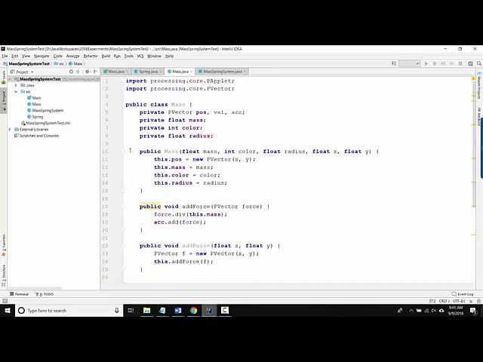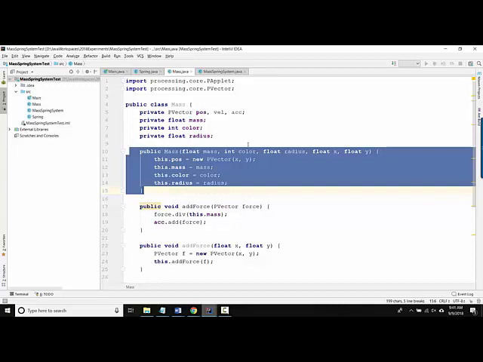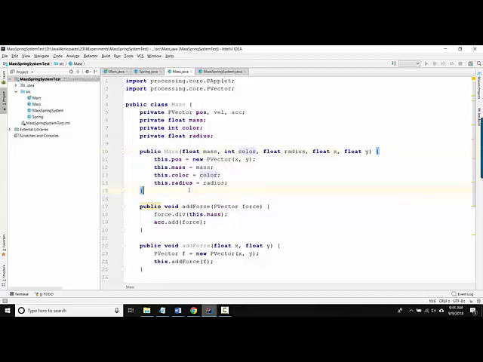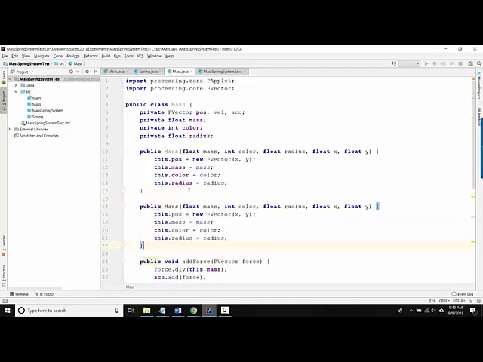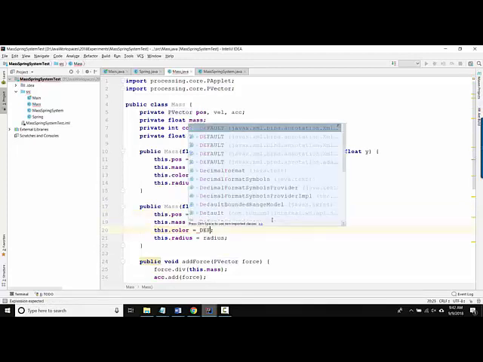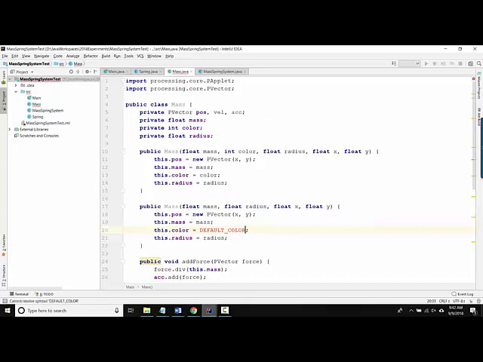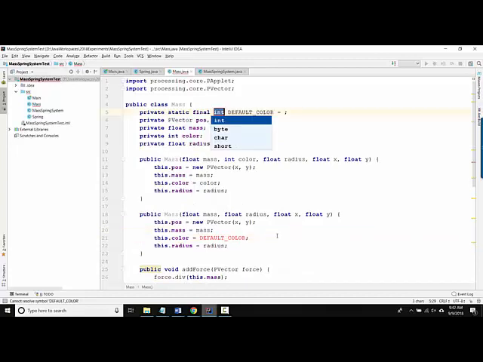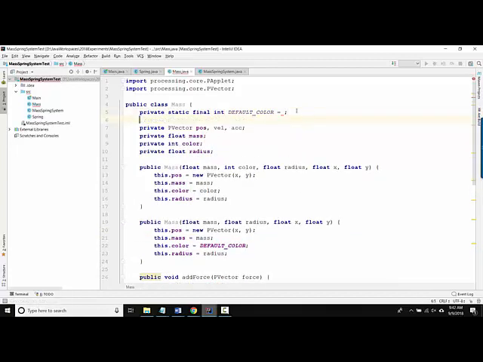Let's do this. Let's overload the constructor as well. Because I'm thinking I don't want to force people to figure out how to use colors. So I just copied my constructor. I'm pasting it. So I'm making another version of the constructor, but now without color. And in that case, I'm going to say this.color equals default color. And default color I've made in all caps, and I'll hit Alt-Enter and say create a constant. So here it is at the top. So I'm going to create a default color, and let's just make the default color be black. So 0 will be black. Okay, so far so good.